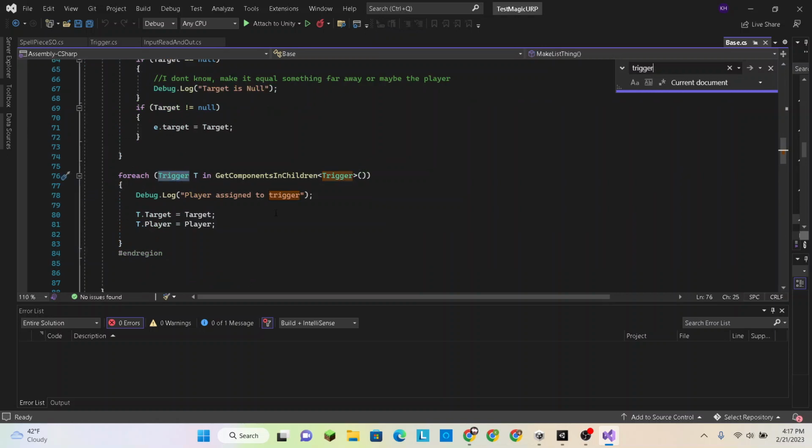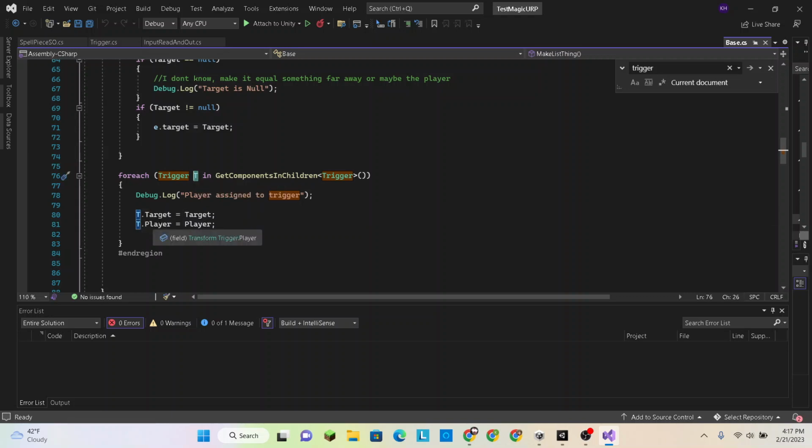So for each trigger T in GetComponentsInChildren Trigger, Debug.Log player assigned to trigger. Looks like we also anticipated that there are multiple triggers. Oh, that's kind of a neat idea.